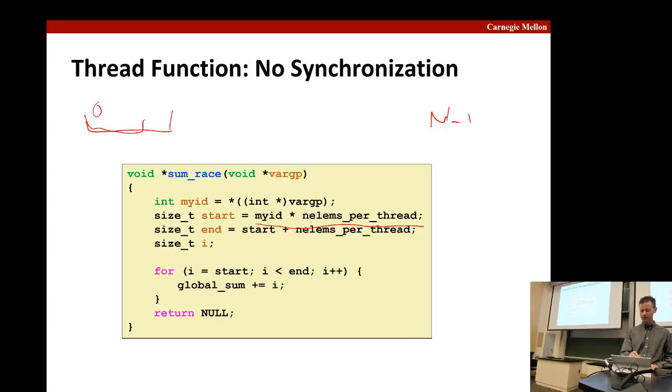The second one starts at number of elements per thread, and so forth. And then you end that many elements later. So that's your range. And so you're just going to loop between the start and the end one at a time and accumulate to this global variable with no synchronization.